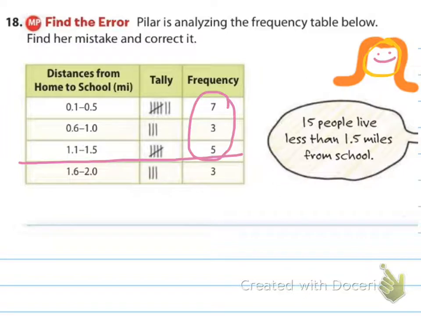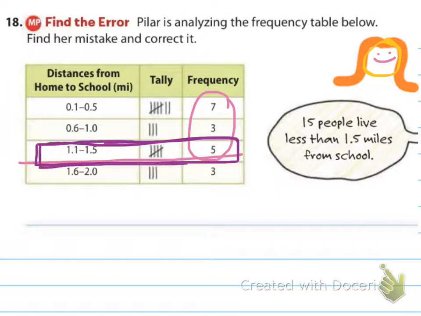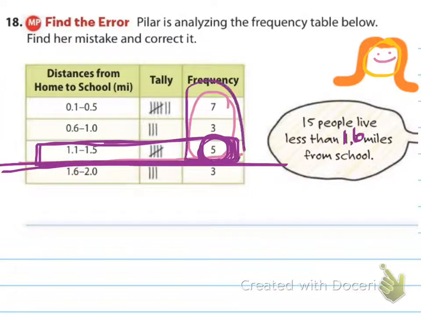But in this data set, I don't know of those 5 people if any of them are 1.5 miles from school. If anyone's exactly 1.5 miles from school, they would be in this section. Because they don't give me specific numbers in my table and are just giving us these ranges, I can't use these 5 people to answer this question. So if I wanted to include 15 people, I would change that to 1.6 miles so this could be my cutoff, and all these people live between 0 to 1.5 miles of the school.